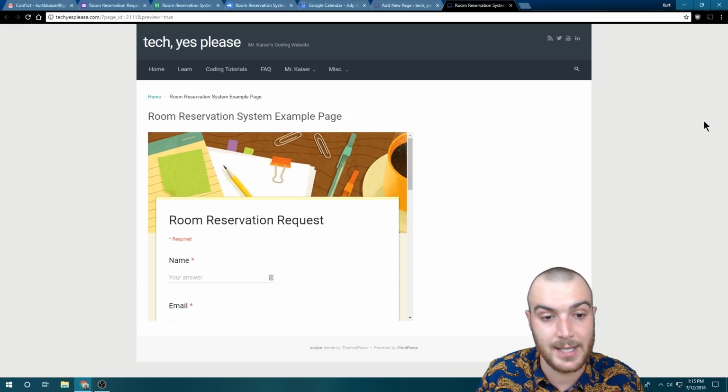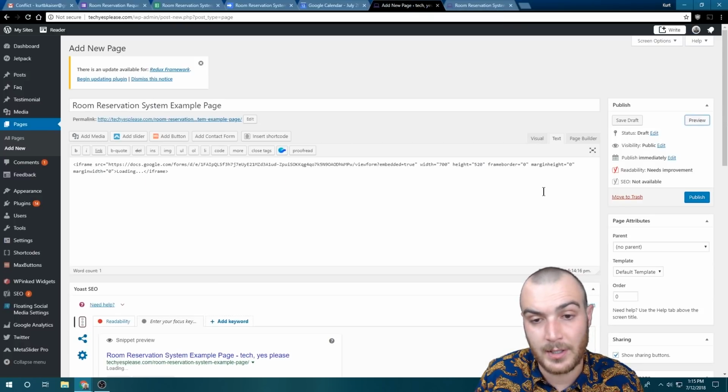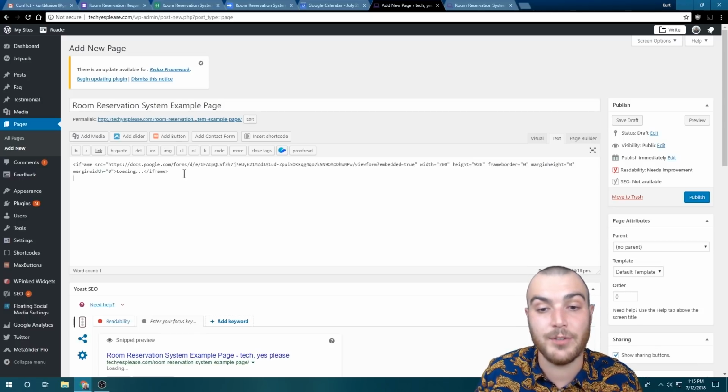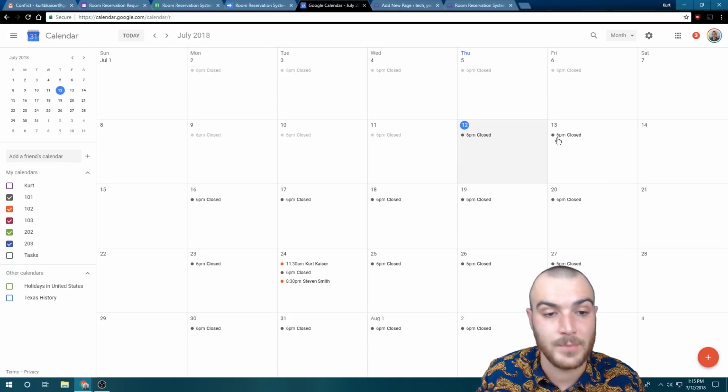I think you just go to settings and share, maybe. And then you can copy the HTML. So there it is. However, I want to change the height and the width so we can view the entire form. It'll be more useful to users.